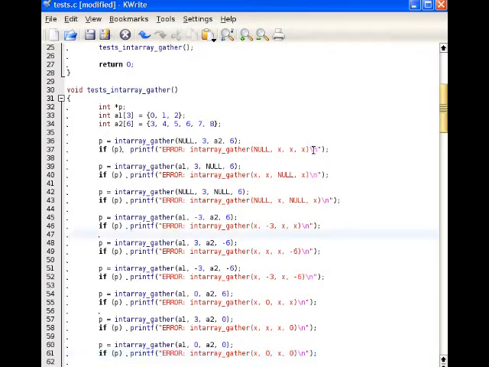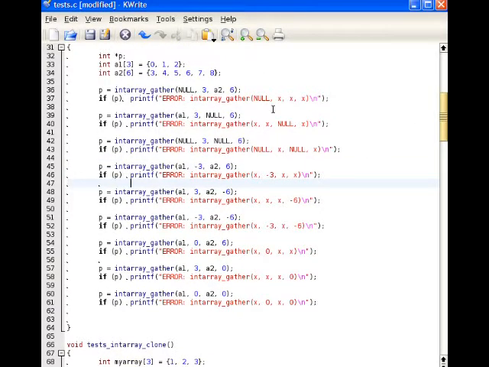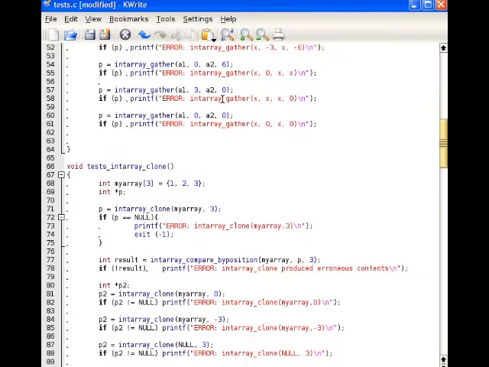Okay? Well, let me see. I think we have quite a lot there. We tested all possibilities for having a null array, all possibilities for having a negative size, all possibilities for having a null size. What is left for us to do? Well, what is left is to make sure that all of those cases were supposed to result in a null. So we need to test what happens when we call this function and it actually works, or we think it works. By that I mean that we call it with a1, size 3, a2, size 6.